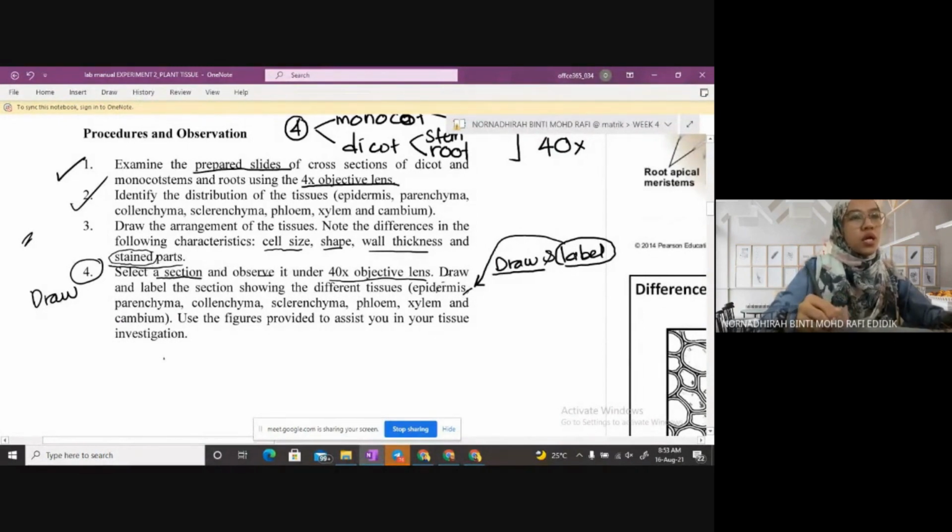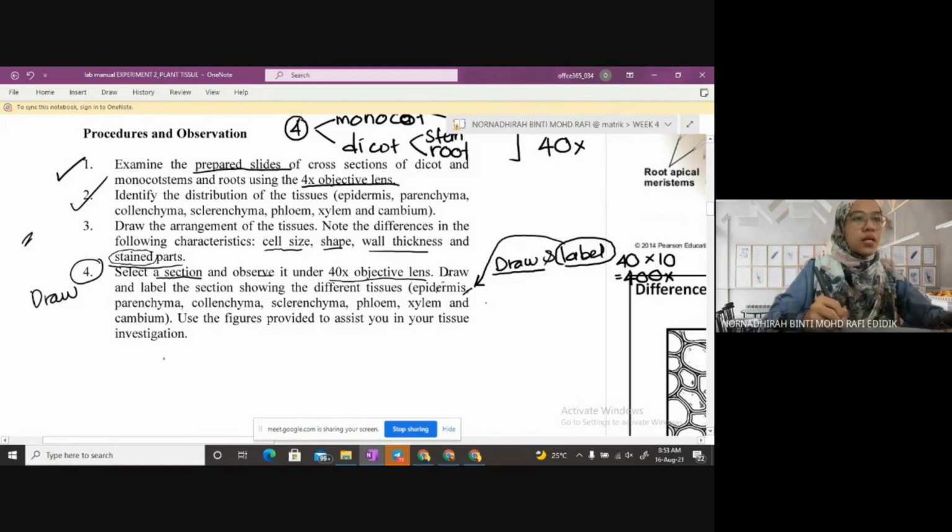Okay, yang ni you guys kena observe under 40 times objective lens. Remember, bila kat dalam awak punya drawing, awak kena mentionkan the actual magnification, which mean that 40 times 10. So kat sini berapa magnification dia? Actual magnification. It is 400. Saya contoh kat sini 400x. Kat sini lah x ni maksudnya magnification. So ini yang you guys kena lukis.